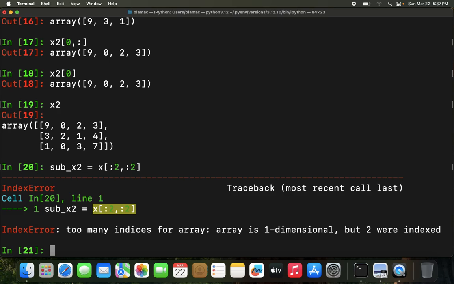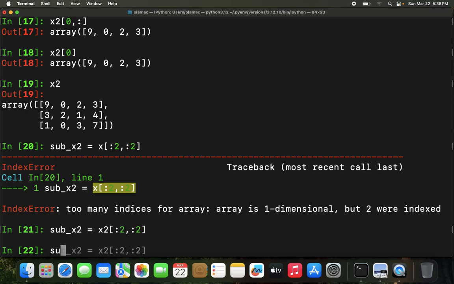Too many indices for array. I said x2 sub x2. Oh, I'm sorry. Instead of x2, I did x. Okay, so sub x2 equals x2, then we have first two rows, first two columns.